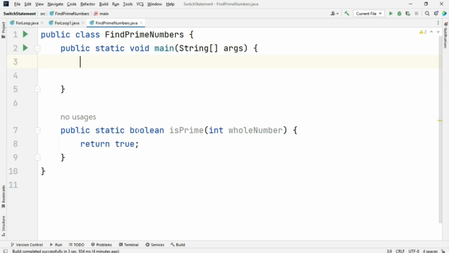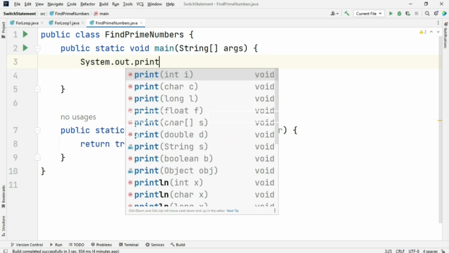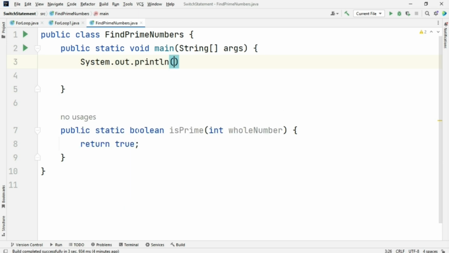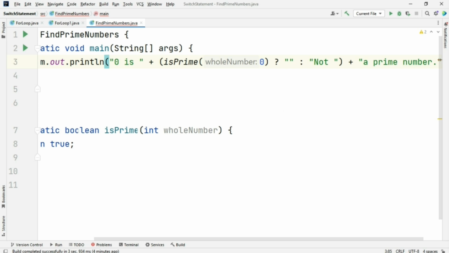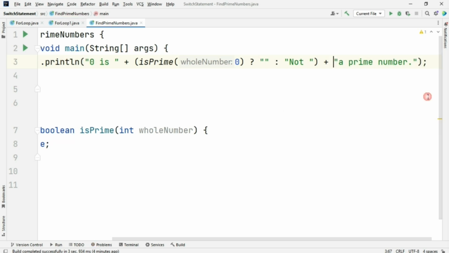Now write System.out.println opening parentheses double quotes, 0 is plus opening parentheses isPrime opening parentheses 0 closing parentheses question mark double quotes colon double quotes not closing parentheses plus double quotes a prime number closing parentheses semicolon.